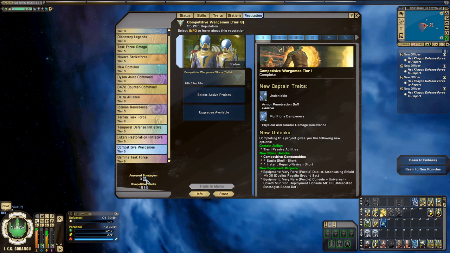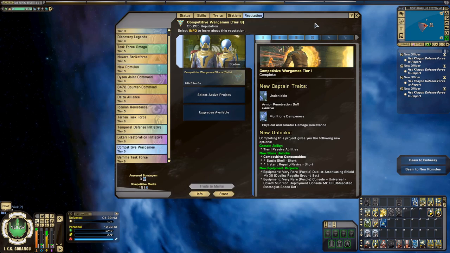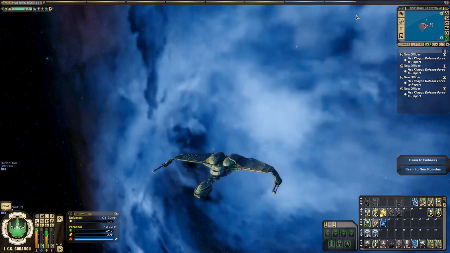We got 3 widgets right now. We're going to get a couple more. I'm going to do the random TFOs. They give you guaranteed marks. They give you a pretty substantial amount. And so the big project next week is going to be grinding out our competitive engines. So that's going to help us quite a bit as well. Going to buy those traits.